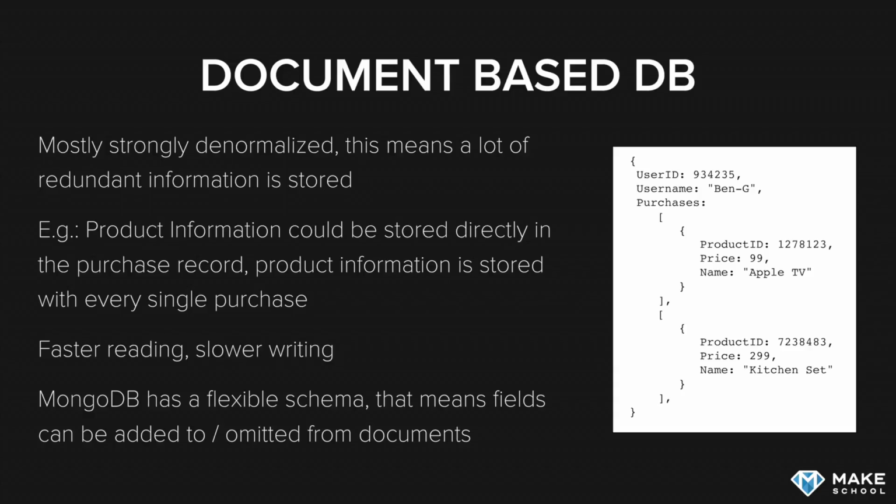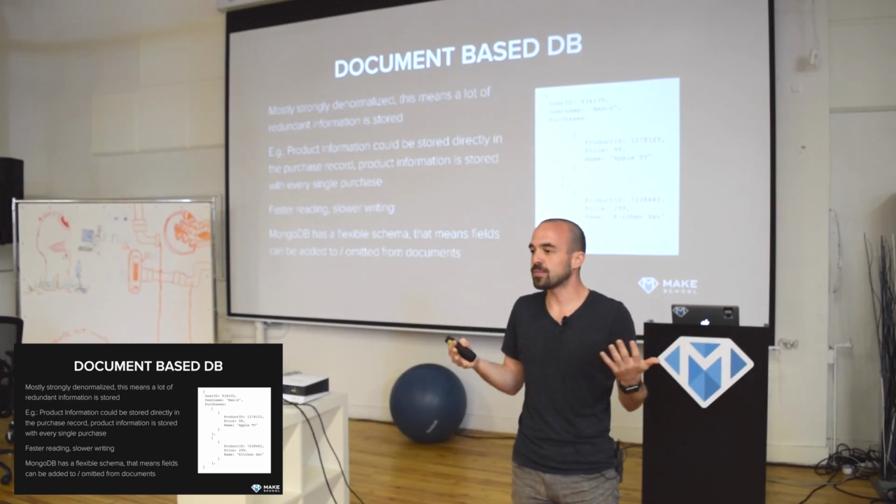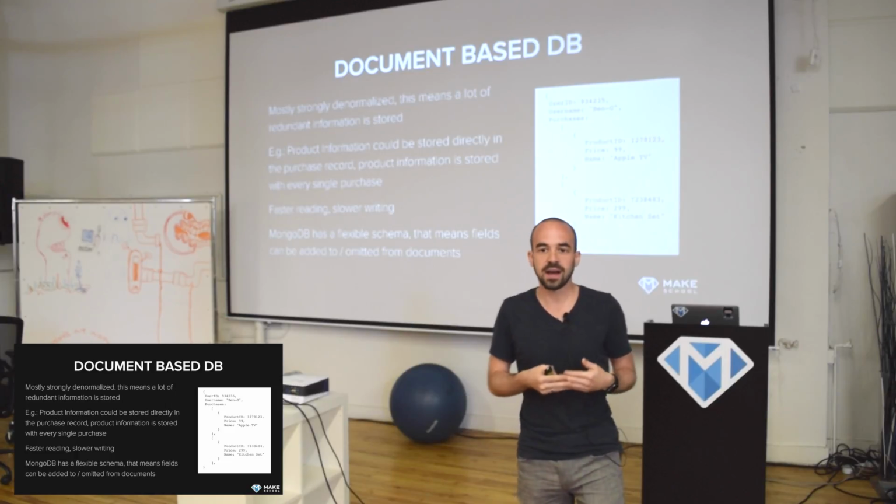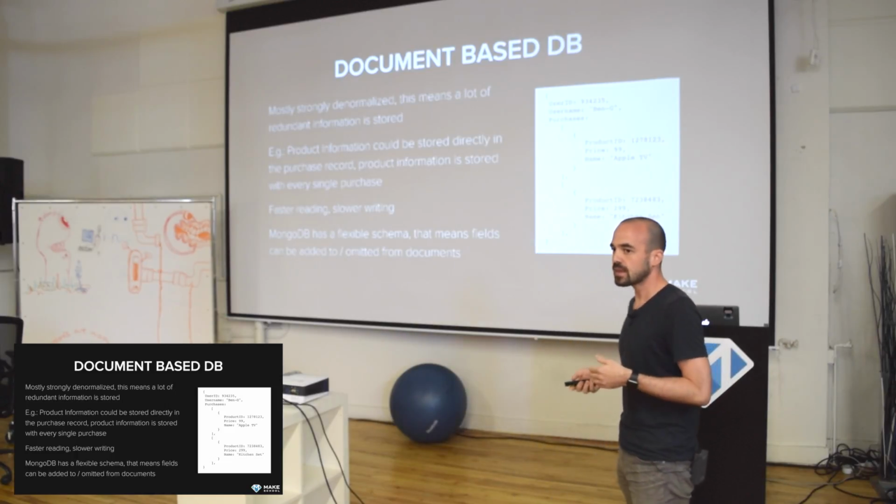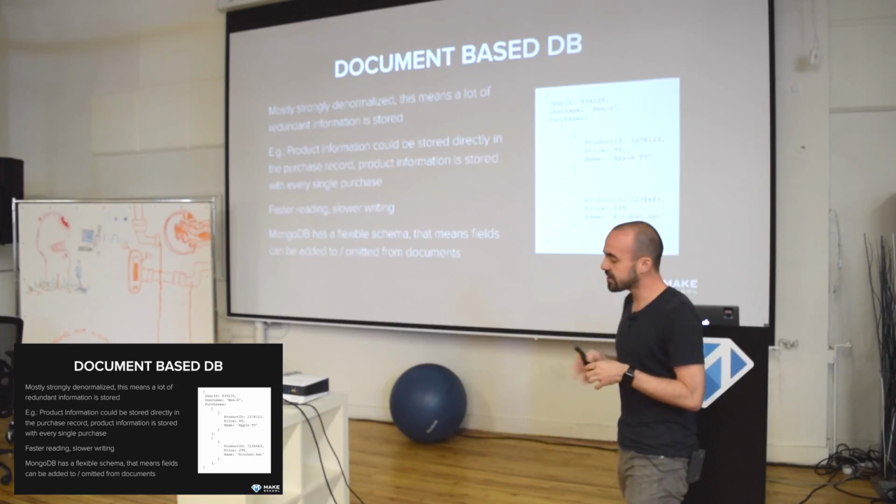And with MongoDB, when we use this document-based format, we have a flexible schema, unlike the relational databases where we have a strict schema. That means you can always add any type of entries to this record here. You can add another field to a product, you can add another field to a user, and the database will accept these additional entries without a migration. The two examples I showed here are also very extreme.